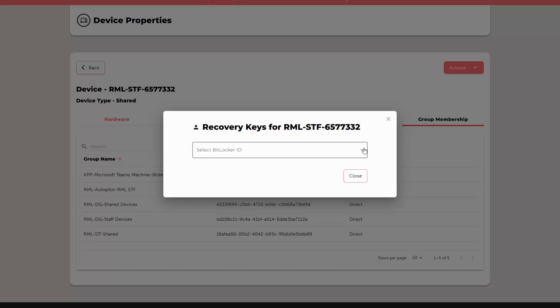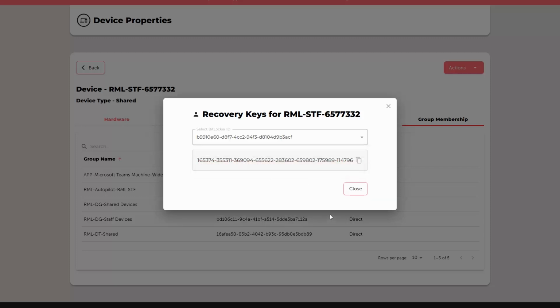If the TPM in a device malfunctions, or a configuration change or hardware modification is carried out, this may cause the BitLocker key to become unusable, and the device will prompt for a BitLocker recovery key when next booted up. The BitLocker key can be retrieved from here, which allows the drive to be unlocked. The BitLocker recovery screen will display a BitLocker key ID, which you can select from the drop-down list if a device happens to have multiple, and the BitLocker recovery key is displayed in CC5.